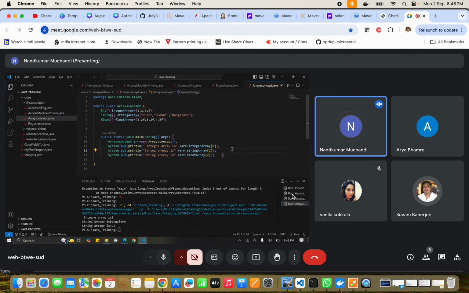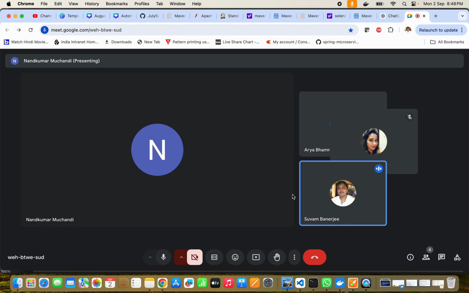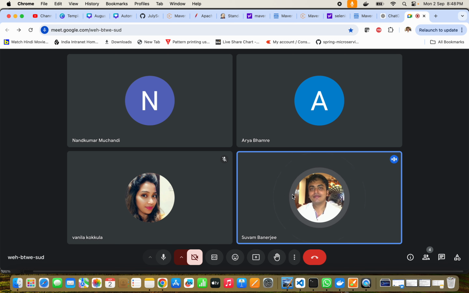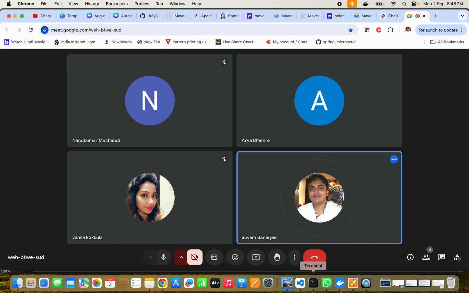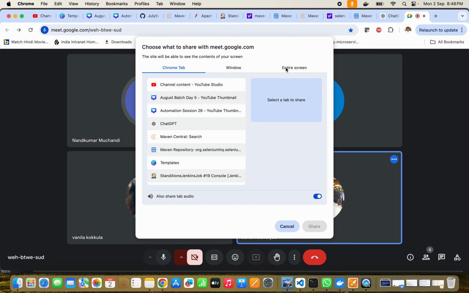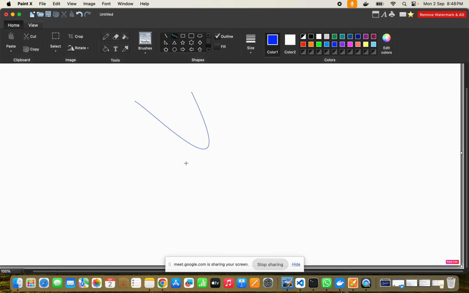Array index out of bound exception occurs if you put any index which you have not declared, where there is no data for that particular index. We'll see it in the exception handling class. So all clear? Okay, fine.